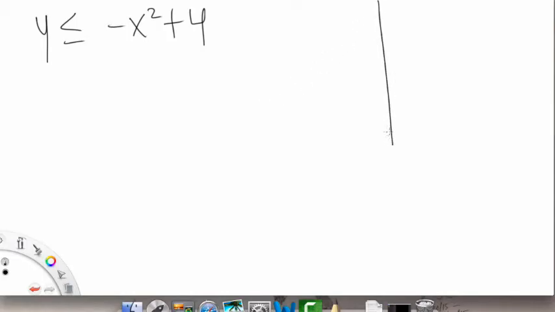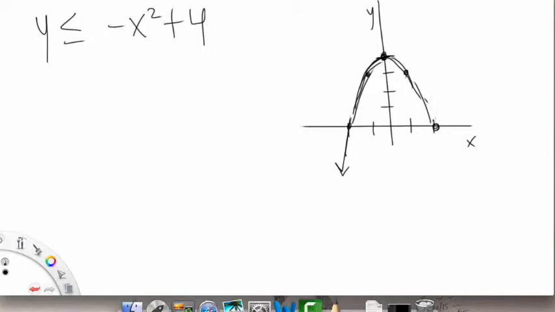So what we want is all the points below negative x squared plus 4. If we graph that, we just have a downward facing parabola. So 1, 2, 3, 4, and we have a 1 and a 2. This has the y-intercept of positive 4, 0, 4. Then it points down, but it's a normal parabola, so we have something looking like a downward facing U. It goes up, and then it comes back down. And it says all points below.